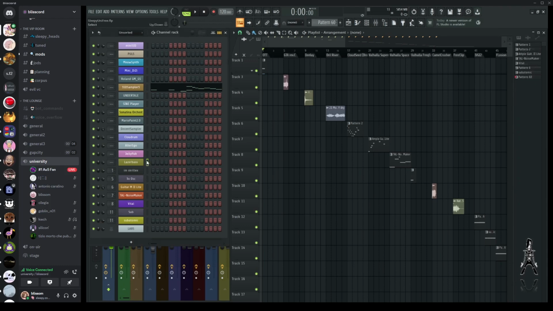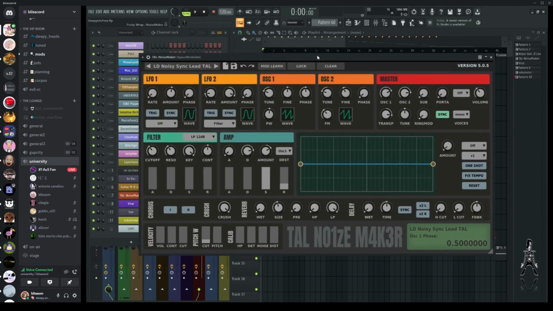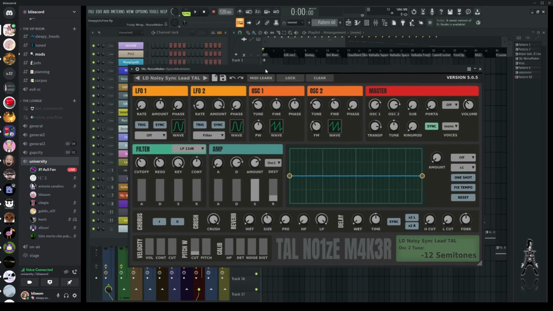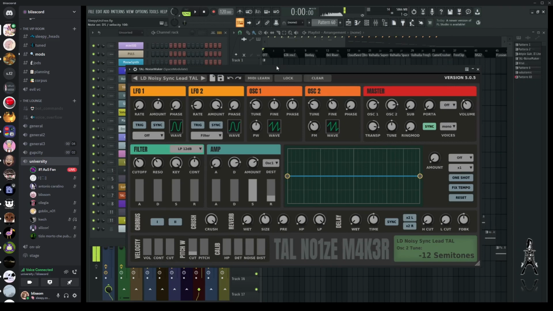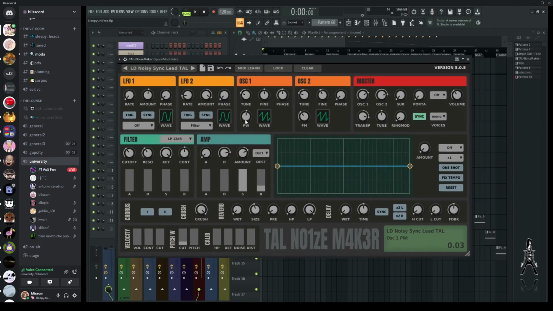Okay, and then where's next up on here? Okay, next is TAL Noisemaker, which I've been told is good for learning how to synthesize, but I'll be real, I haven't messed with this that much. But it is super cool for getting retro-y synth kind of sounds. This is just one of the presets, but it's got some super nice presets, and you can mess with some of these knobs and get different textures out of it.